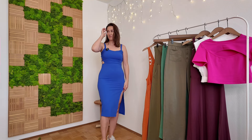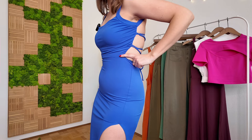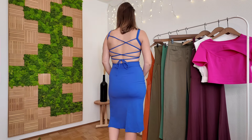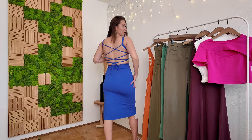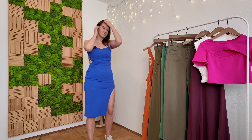Last but not least, I have this beautiful blue dress — and this is my boyfriend's favorite because it is definitely on the sexier side. It has a slit again but a little higher up, and the dress is more bodycon. I love this neckline — it's very cute with ruching and cut-outs. The eye-catcher is of course the back, which is so gorgeous. As always it is stretchy and nothing is digging in anywhere. Similarly to the last dress it has a built-in bra, so I don't have to worry about the back. I feel extremely comfortable, sexy, and I love this vibrant blue color.